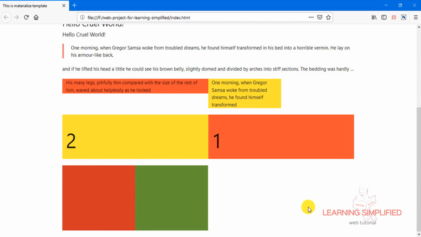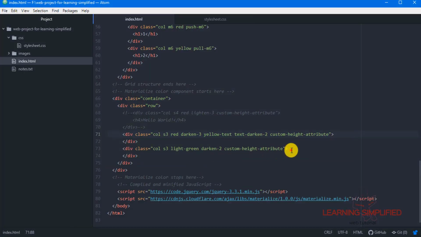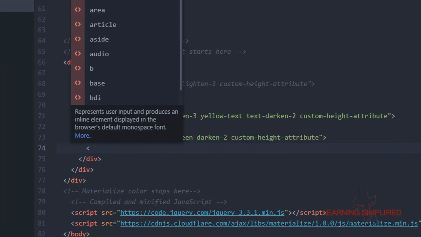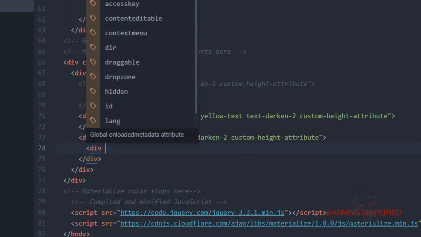In the case of hover classes, there's a quick class defined in Materialize CSS which provides hovering properties to the elements where you apply that class.